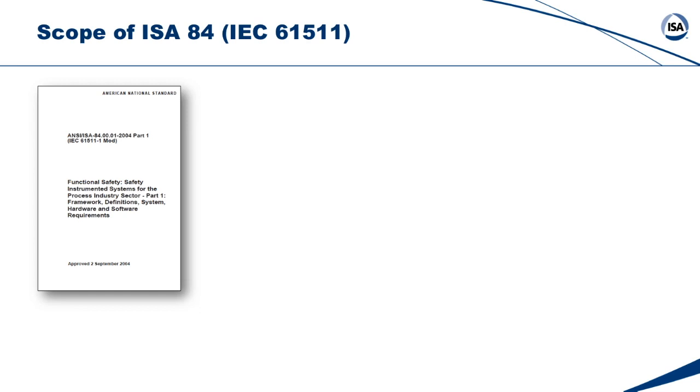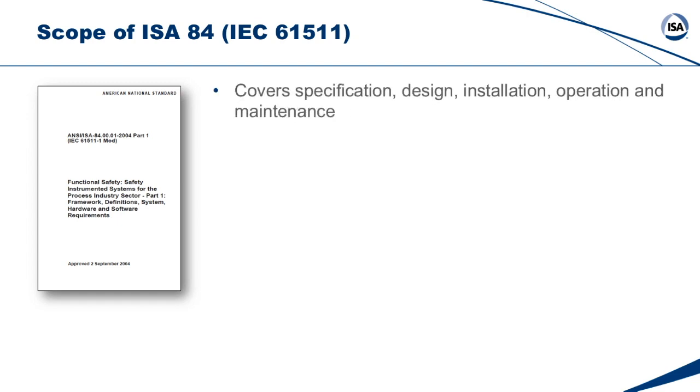The ISA 84 committee added one sentence to it called the grandfather clause. What do you do about existing systems? And we published it and released it 1 year later in 2004. Now be aware that the IEC has released a new edition in 2016, but Part 1 was the incorrect version, so they have released a corrigendum, a list of corrections, as well as an amendment, a further list of corrections. The 84 committee has reviewed that, and we have accepted the standard, and it will be released in 2018 as ISA 61511. We have not made any changes or added anything to the IEC standard.